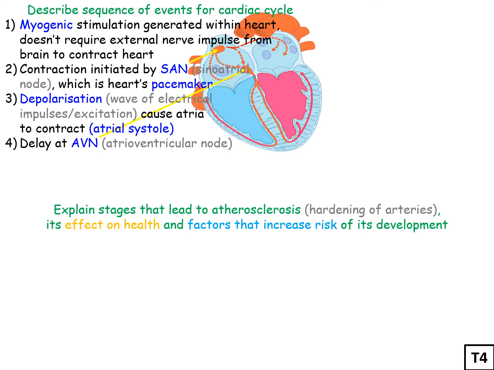That contraction is then delayed at the AVN, and the reason for delaying it is because as the atria contract, both the left and the right, we don't want the ventricles to contract at the same time. Having that delay means that only the atria will contract first and the ventricles could contract later on. Therefore, the blood doesn't go directly from the atria to the ventricles and out of the heart in one go, which would mean that the blood pressure will be too low. We want the ventricles to contract to pump blood out of the heart. So the atria should only contract to fill the ventricles. The delay at the AVN means that the ventricle contraction happens afterwards.